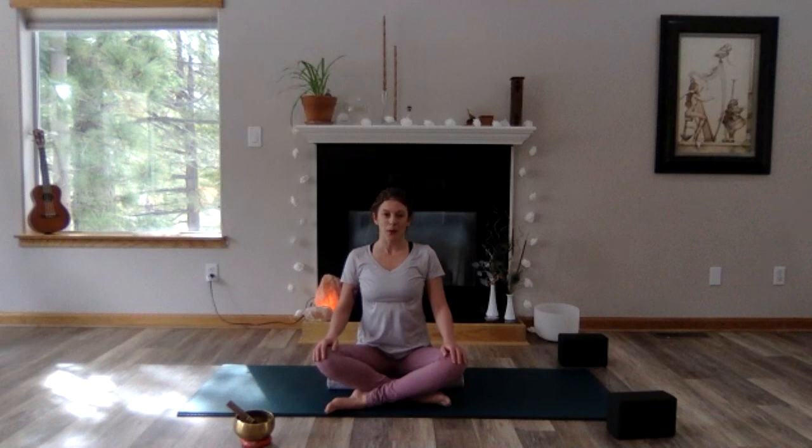Just one note, as we are practicing online and I can't really see you or offer adjustments during this practice, I'm going to offer some different options for some of the poses, and I'm just trusting you to take care of your own body during this practice. So just finding the variations of each pose that really feel the best and the most comfortable and the safest for you.